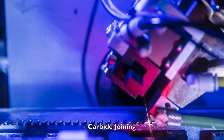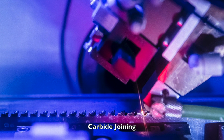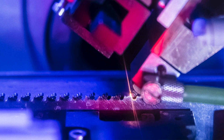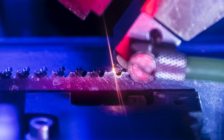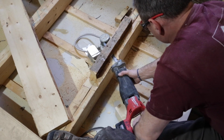Recent upgrades to the plant include a state-of-the-art carbide welding process, not brazing, welding, where they make the axe carbide teeth Sawzall blades. We were so impressed with this new technology. They take a small piece of carbide, smaller than a grain of rice, and they weld it onto the band of the blade, the backer strip, I guess you'd call it. And they do that to each of their saw blades. Each tooth is then ground to strict specifications, which creates an incredibly tough and versatile blade that can cut nearly anything.